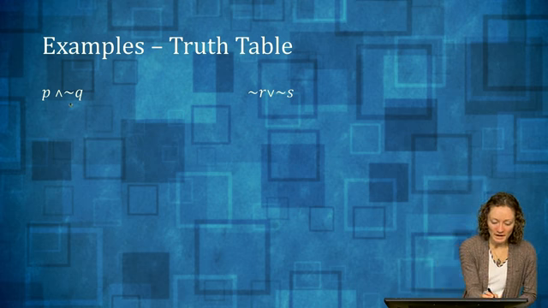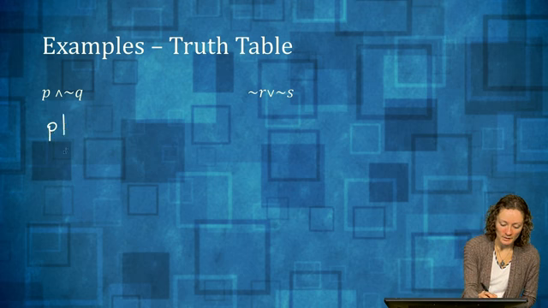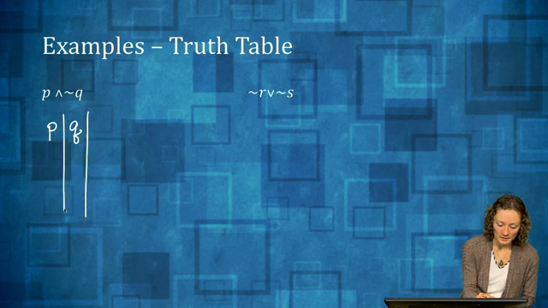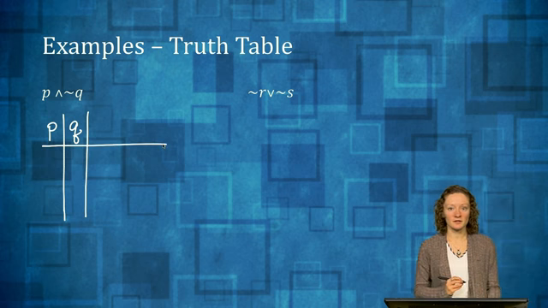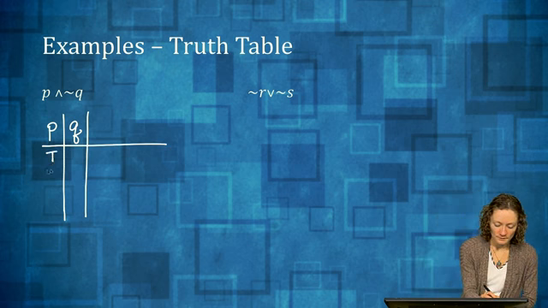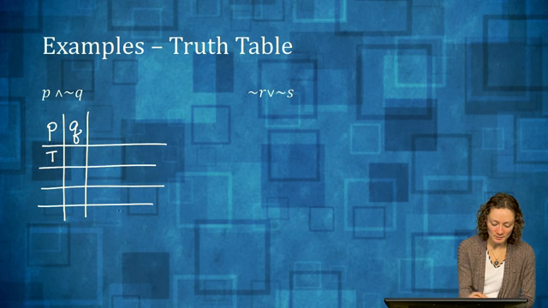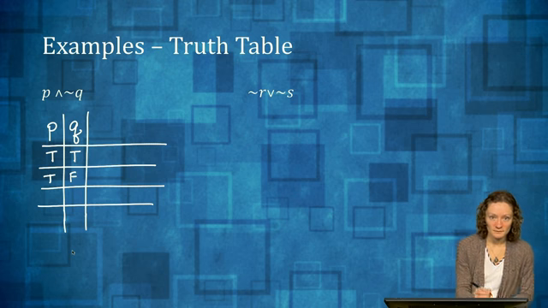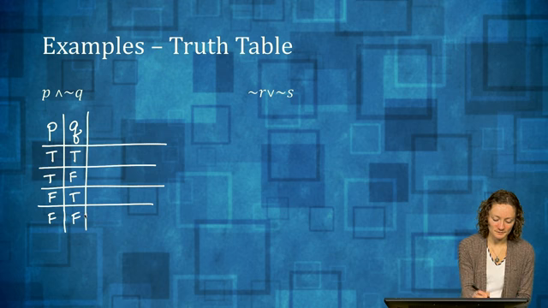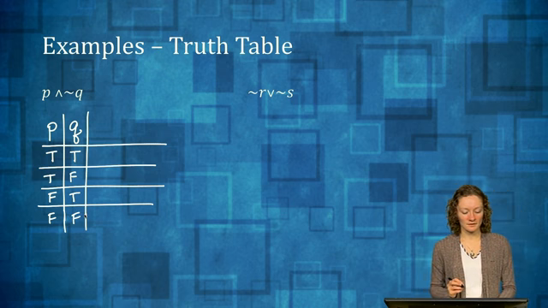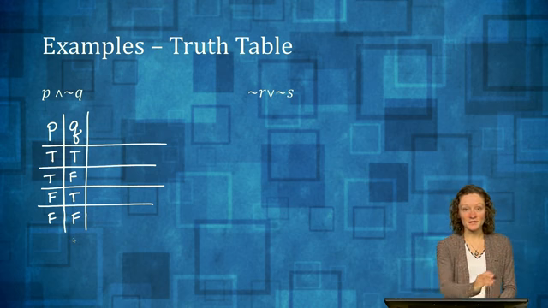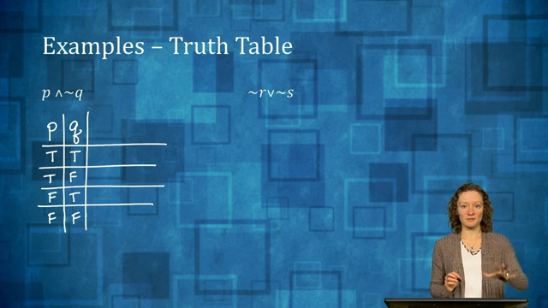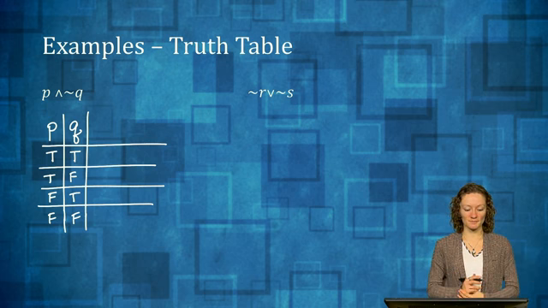All right, so we have idea P and idea Q. So when we build this truth table, we'll start out with the same initial framework that we normally do. The combination of these scenarios being true or false, there are 4 of them. Could be both true. First could be true, second false, first false, second true, or they could both be false. Again, this part has nothing to do with actually evaluating this problem. This is just the setup. We set this up, the framework, and then start to work through the problem.